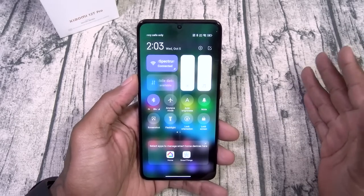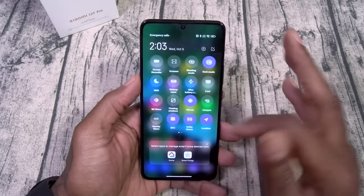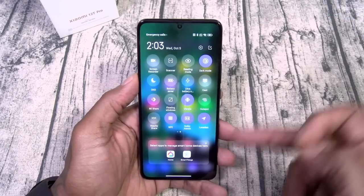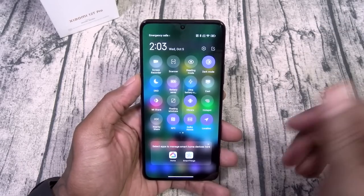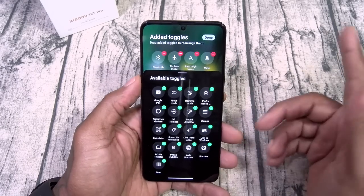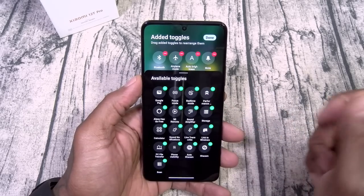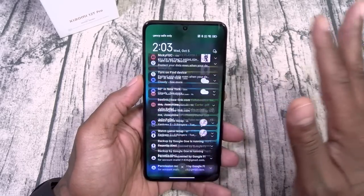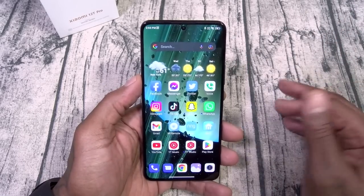All right, so let's go through the basic toggles. You got your auto brightness, screenshot, screen record, do not disturb, Dolby Atmos, okay? Dual speakers tuned by Harman Kardon. They should sound great. We'll put them to the test. You got Mi Share screencast. Let's see, anything else? Okay, so you do got link to Windows, calculator, scan, Google Pay, all your basic toggles on deck. You swipe over, here's all your notifications. And you can exit out all of those at once.